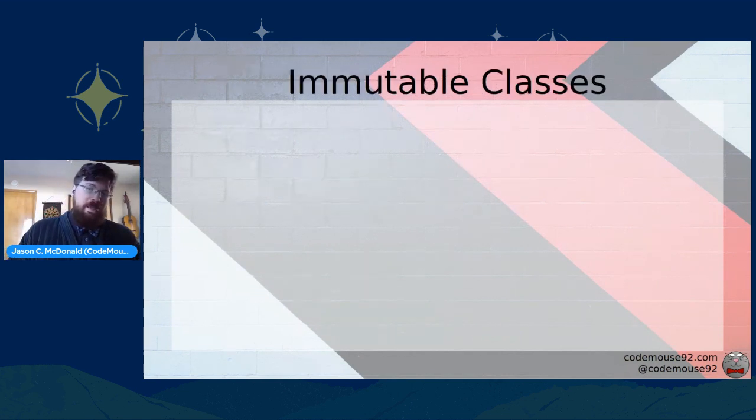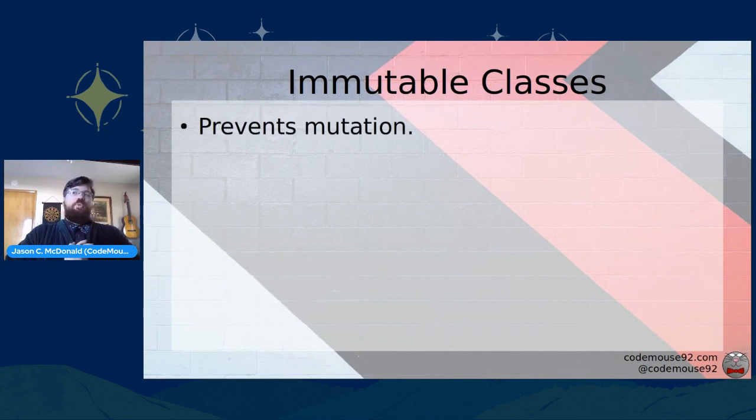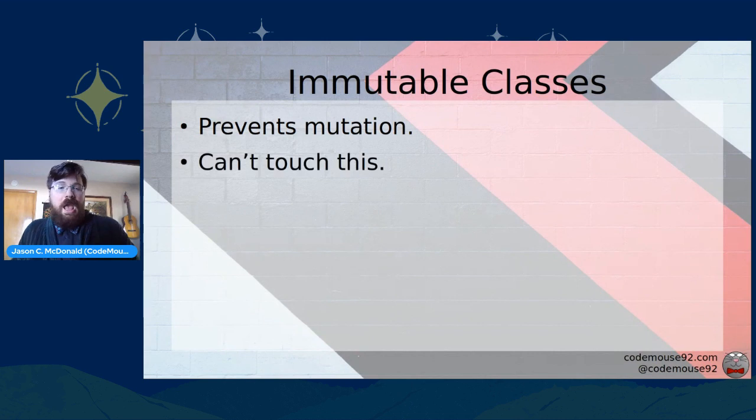What about immutability? Python's got some immutability like integers and strings. You can't mutate those objects. They just are what they are. Once they've been defined, they can't be changed. And this really blows past a lot of these problems because you can't modify something that you can't modify. It's pretty straightforward. So if we can write some classes of our own that we cannot modify, then that's going to make our code a lot more resilient because now we're getting error messages instead of just bugs.